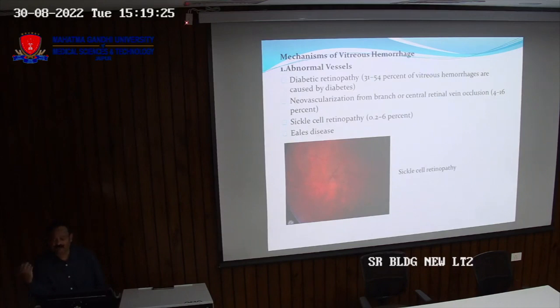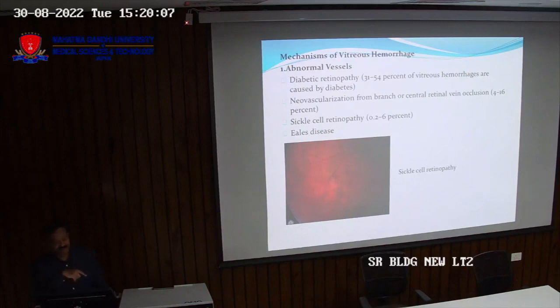of the blood vessels. Later on, as a result of ischemia, when the blood vessel gets obliterated, the part distal to the obliterated portion secretes an enzyme or chemicals known as vascular growth factors, VGF, which cause the proliferation of newer vessel development. And this new vessel development causes two things. One, hemorrhages. Second, because they keep on growing, they form a proliferation, and with the movement of the eye, they cause traction on the retina. So they give rise to either a break in the retina or a tractional retinal detachment.